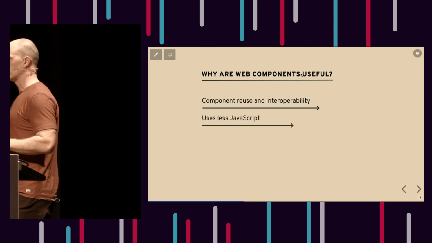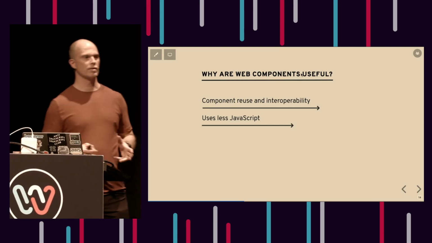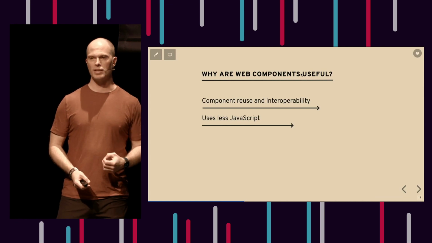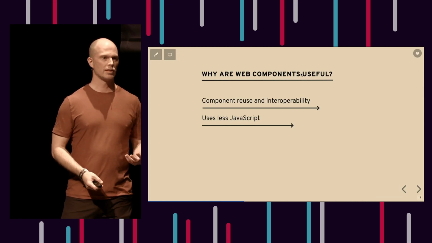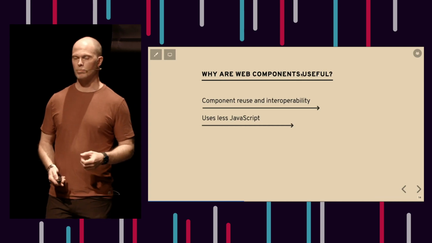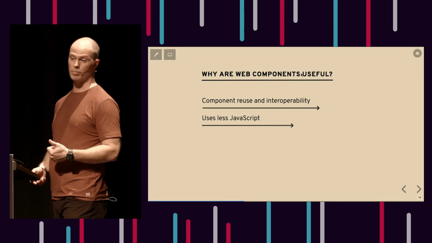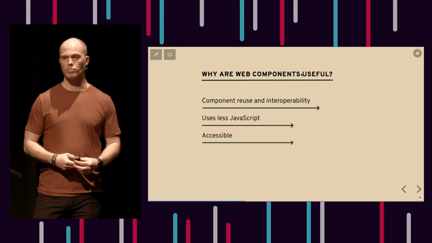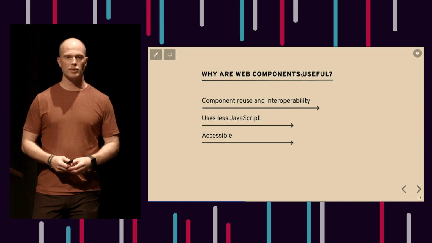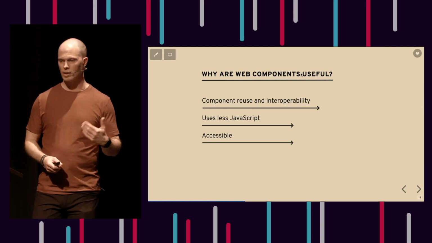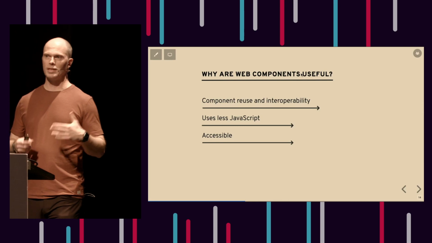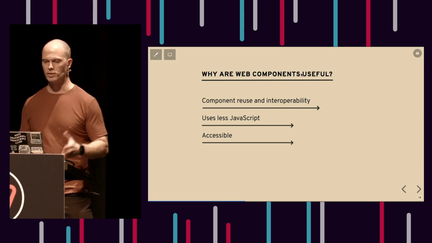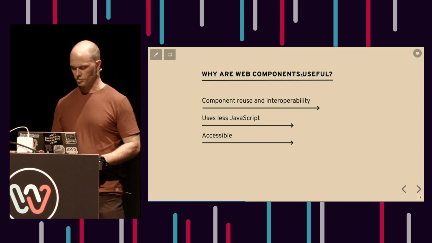All right. Also, it uses less JavaScript. Because many of the things that are in web components are part of the platform, you don't need to load a heavyweight JavaScript framework in order to instantiate these components. It's already part of the browser code, and it's running in C++, so that's going to be pretty fast. And they're accessible. Since we're just doing HTML components, they're going to take a lot of the accessibility that's already there as part of HTML elements themselves. So you don't have to, in a lot of cases, get in there and add a whole bunch of ARIA or WCAG attributes. You're just going to use the elements as they already exist.